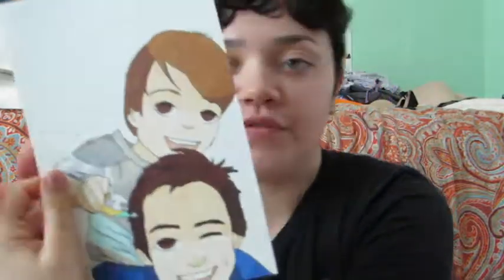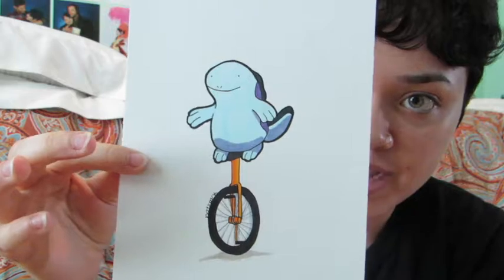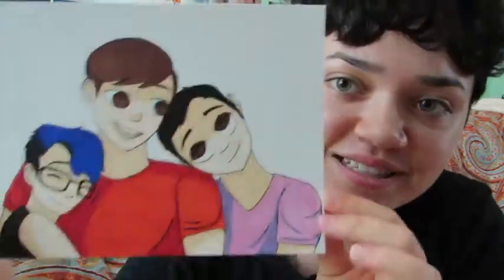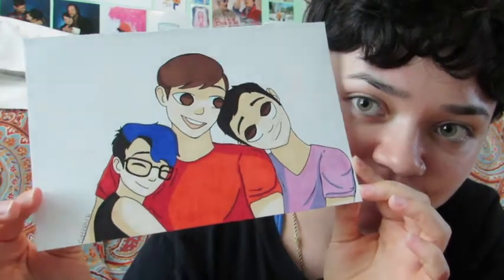So yeah, that's Trey and Phil. This is Dat Boy, but with the Pokemon, and Thomas, Joan, and Talon.